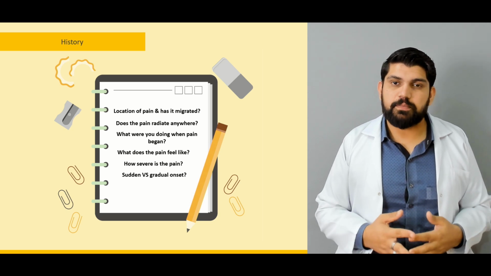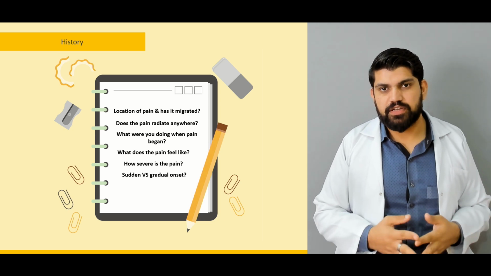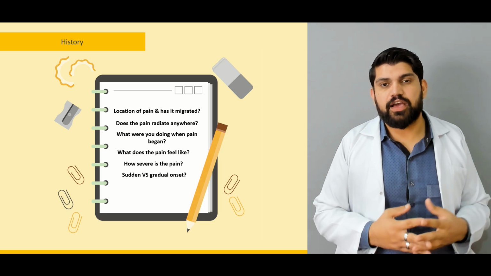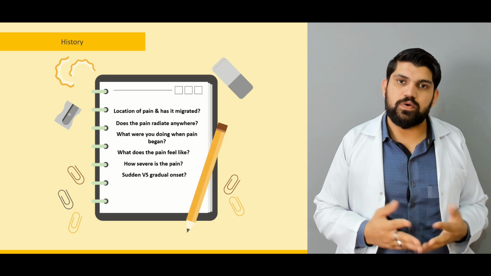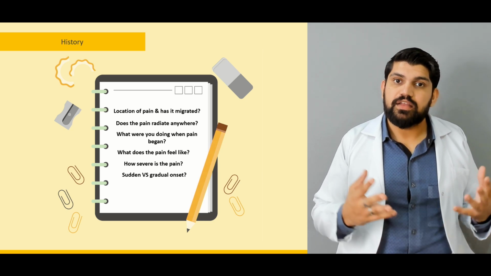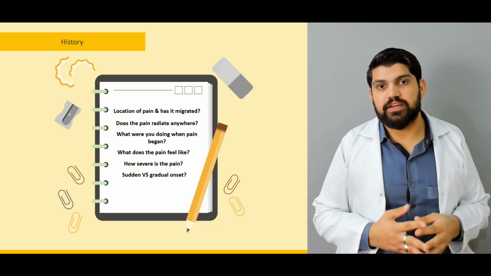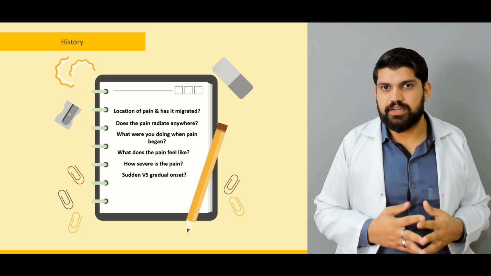With sudden onset, the patient might say, I was doing my normal work, daily routine work. I felt a thrombotic kind of pain, excruciating pain in my abdomen. I don't know. That's the worst pain I ever had. That needs attention. Something must click in your mind that this patient has something bigger inside.